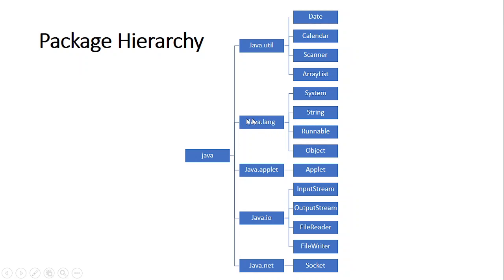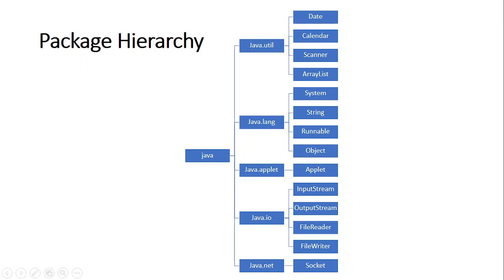There will be one other package called java.lang, which is the most required package, and this particular package is automatically imported. You don't need to write the import statement for java.lang because it is the core package that is required by almost all programs. Any program that you write in Java must have java.lang. So Java automatically imports the java.lang package. You don't need to write an import statement for java.lang because it is obviously included in the Java package.